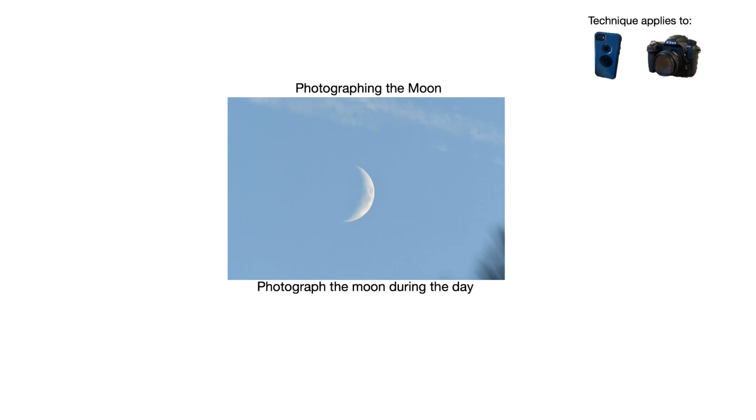Another tip for photographing the moon that's actually even easier than adjusting your settings, you can even do this on auto mode, is photograph the moon during the day. During the day, you don't have that huge range of light, the darkness of the sky versus the really bright moon. Everything is at a more level brightness, so your camera is going to be able to expose the image a lot more easily. So if you haven't tried it, try taking your image during the day, and you're going to see a lot more detail than you do at night if you don't have a telephoto lens or binoculars around.